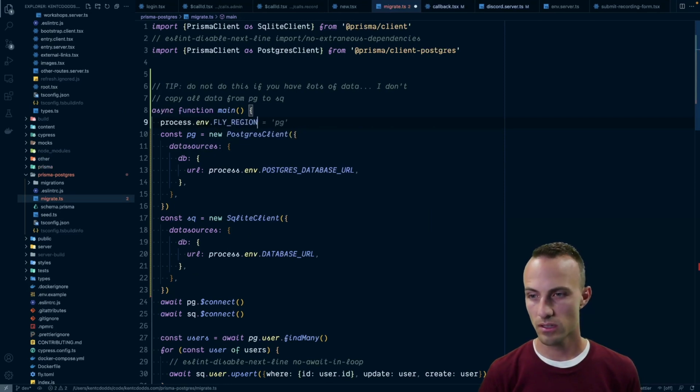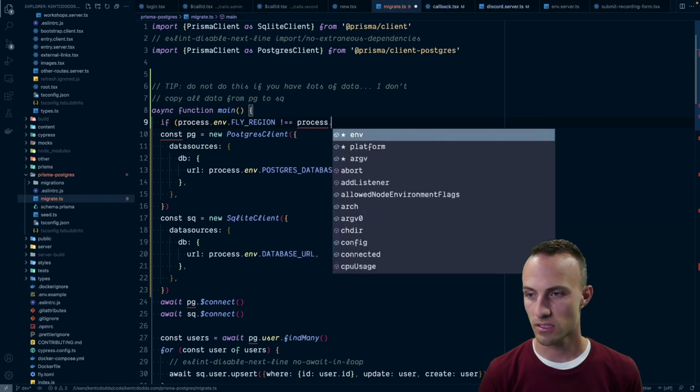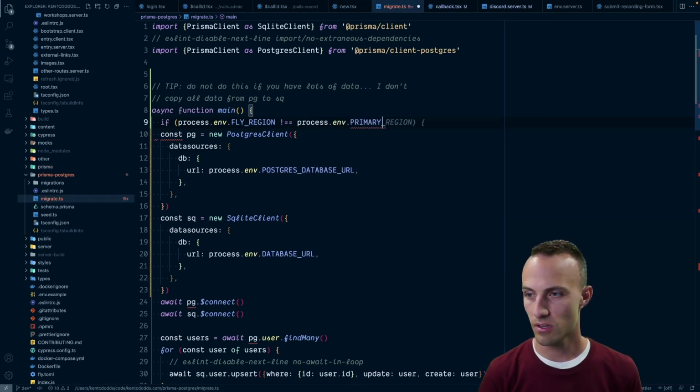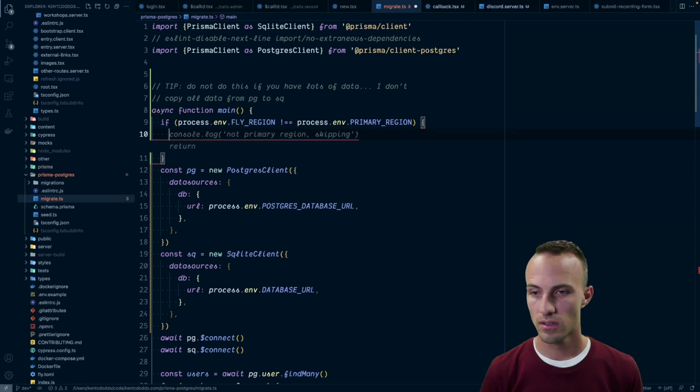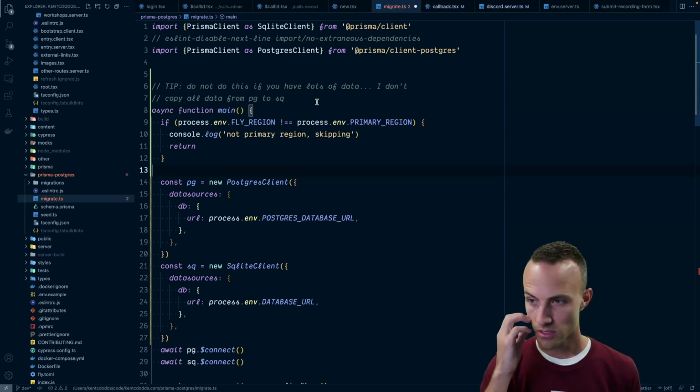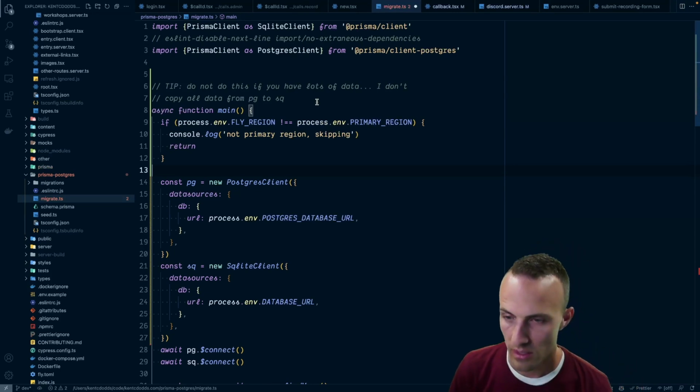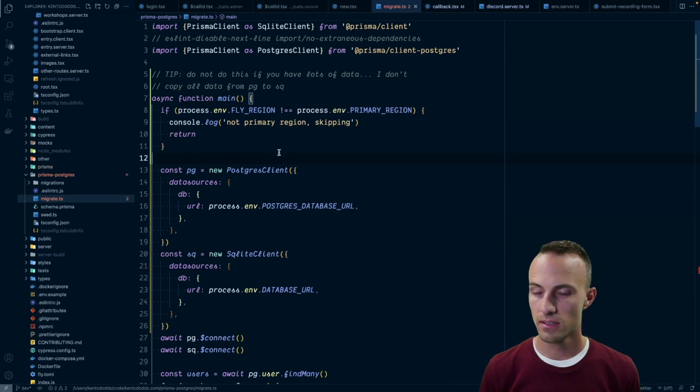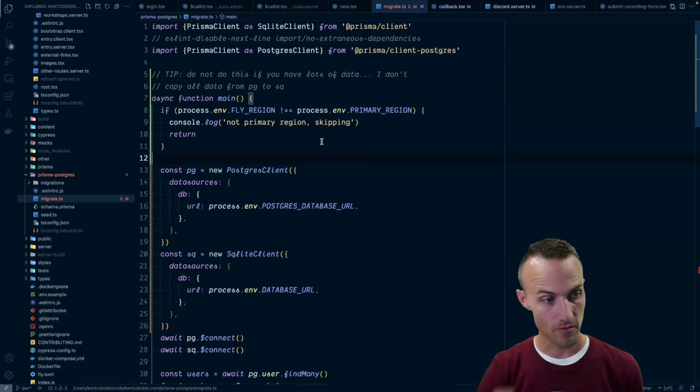If the fly region is not equal to process env primary region, and yeah. So I only want to do this in the primary region, and that is very important.